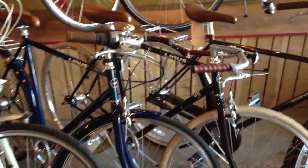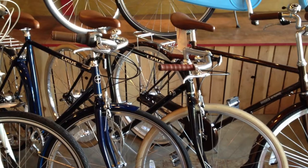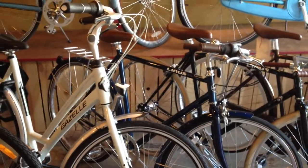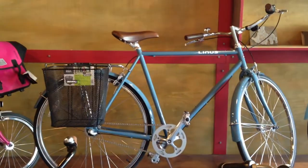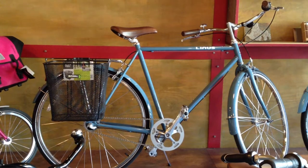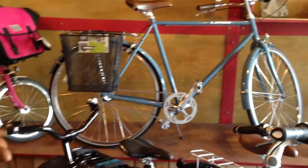Next to that is a Gaston 3, around $700 — I'll double-check that price. And right next to that is a Linus Roadster Sport, an 8-speed in medium and dark blue. Next to that is the Gazelle Cheminix Pure, which is an internal 7-speed Dutch bike. Up on the stage is a Roadster Sport 3-speed from Linus with the Basil Cardiff Rear Penny Air Basket — those are really popular here. We sell an awful lot of them; they're very handy and very practical.